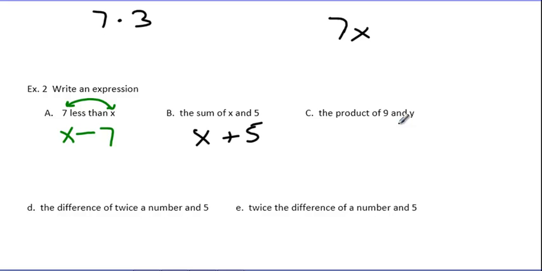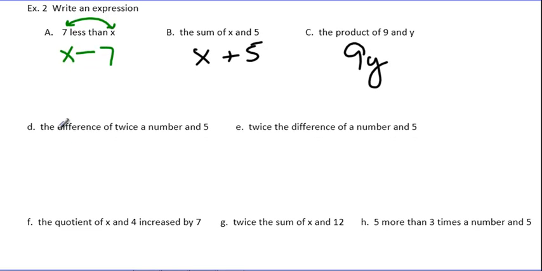For C, we have the product of 9 and y. All right, product means multiplication, and we show that as 9y. Okay, when we have variables and numbers together, we always want the number first, followed by the variable, and you don't need a sign if it's multiplication. There's no need to put a dot. We no longer use x's for multiplication, so stop doing that. Okay, you're either going to use a dot, a parenthesis, or in this case, nothing, because it shows multiplication.